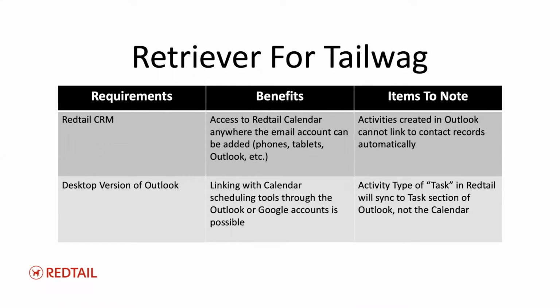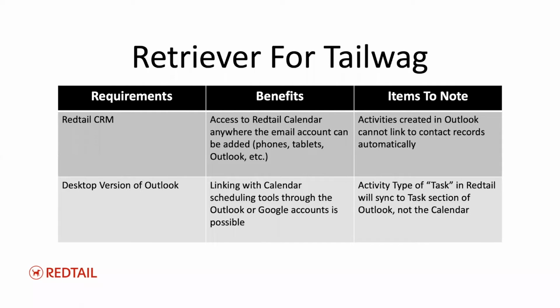Retriever for Tailwag is still pretty common because if you are using that desktop version of Outlook, this is how we need to connect it to Redtail. Now, the benefits of having Retriever for Tailwag, if you are using a desktop version of Outlook, would be that we can access your Redtail calendar from anywhere.